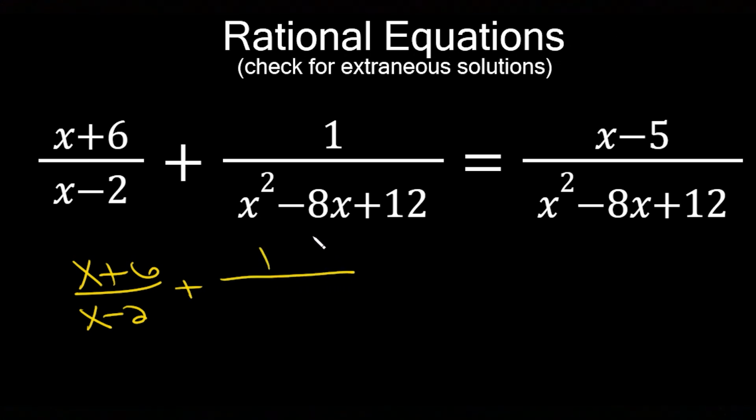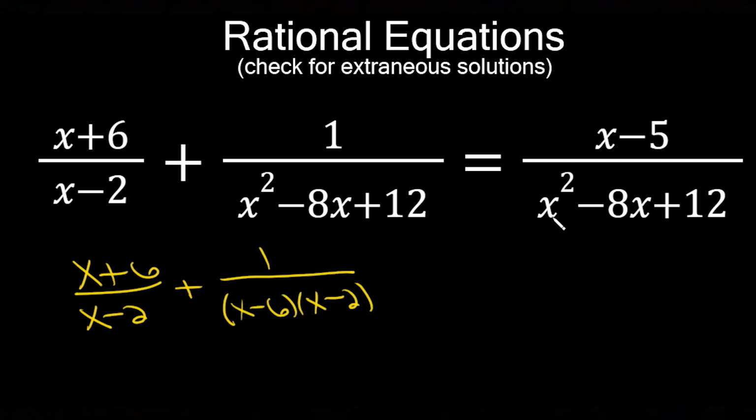You can use the AC method here, or you can factor it in your head. But however you do it, you should get x minus 6 and then x minus 2. So again, when I multiply negative 6 and negative 2, I get the positive 12 right here. And then when I add them, I get the negative 8. Again, you can do the AC method in your head, or you can write it out. Depends how you want to do it. So that one's done.